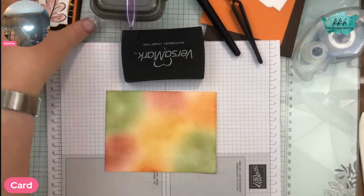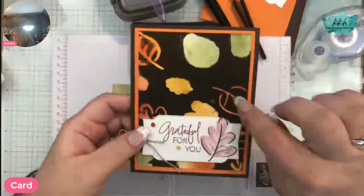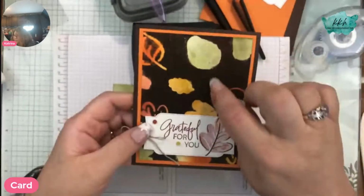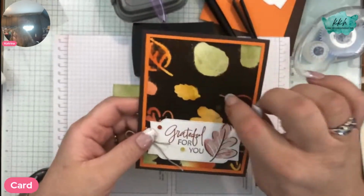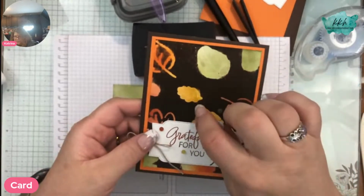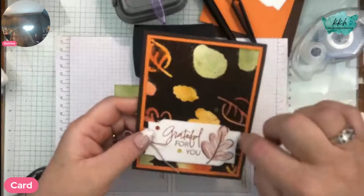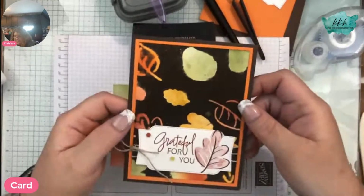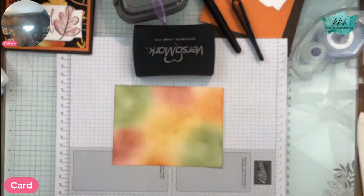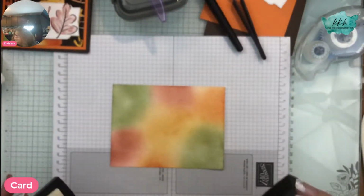So we're going to start with, I decided the one thing on this card, I'm just going to explain. I used the outline and then I used the solids that we use to color to add some extra, but I don't think I like the way they just look more blobbish rather than like leaves. So I'm going to do this one with just using the outline pieces. I think it'll look better. So this card is going to be a little bit different than the original, just so you know.